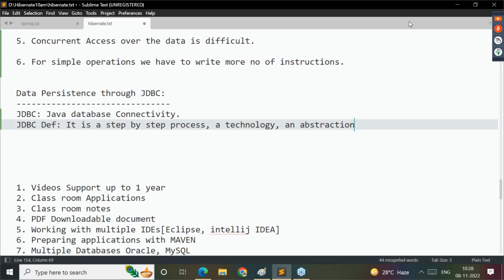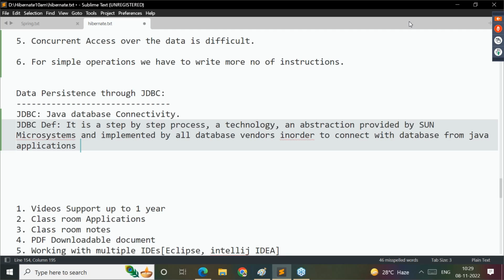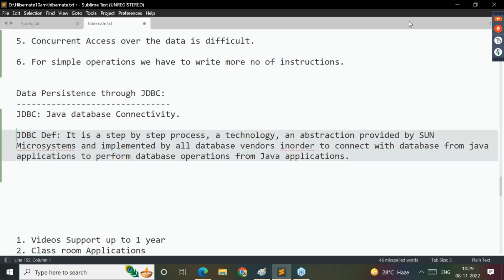It is provided by Sun Microsystems and implemented by all database vendors in order to connect with the database from Java applications, to perform database operations from Java applications.